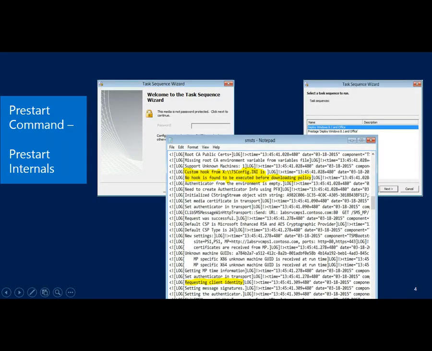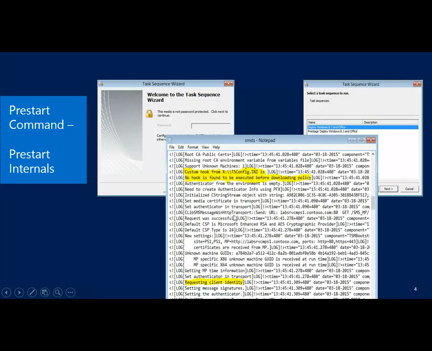Forgot to keep that up for that, so let me go. No, I do, so I have it up. So in the tsconfig.ini, that's where we store our path to whatever command we have in the pre-start. And then down here, we're starting to retrieve the client identity. We don't even know what the client identity is yet. And then below here, we're going to start to get policy. So up until the time the hook runs, until here, we haven't even contacted the config manager infrastructure.